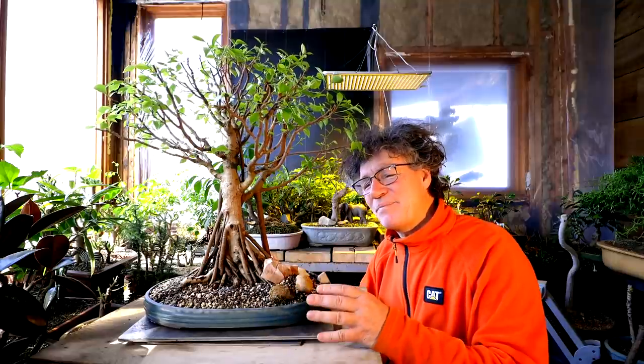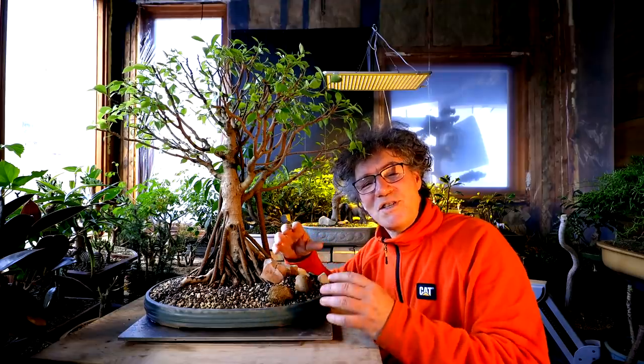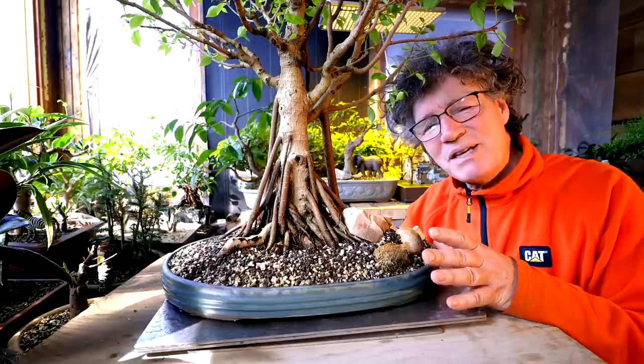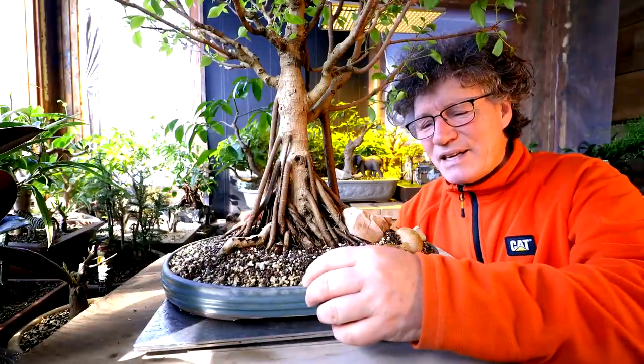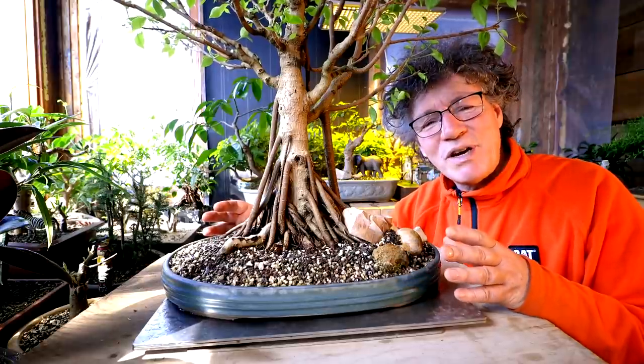A lot of people might say, why would I put a plastic pot under a tree? That's what you do for training trees, but the reason is that bonsai is kind of a marriage between the pot and the tree. I developed this tree from a seed and I'd also like to put my input in on the pot so the overall composition has more of me in it. I don't think clay is any more valid a medium than plastic or wood or metal. I think you can use whatever you want to make your pot.